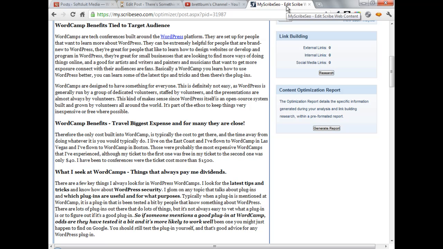And with either one, I guess Inbound is different, but with Scribe, because you have to tweak it yourself and go back, say if you have a writer working for you, can you have them save the before and after version? You could have them, if they're working on the web version, generate a report for each one. I see. So that could be one way, and you could see the different scores.